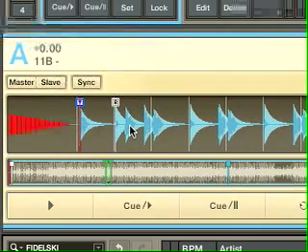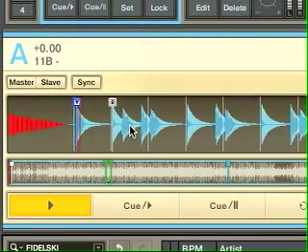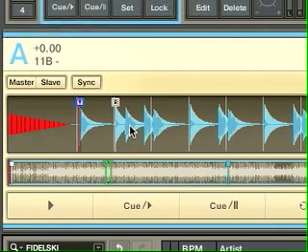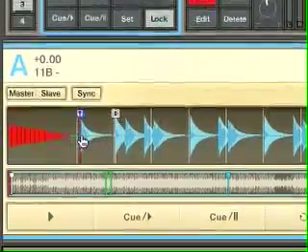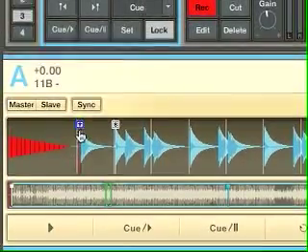Again, I want to make sure that if I play this, it's right on the top of that rhythm. So I'm going to use the 3 button to lock that and move on to the next one. I actually want to change that though. I don't want a regular cue marker, which is indicated by the blue.